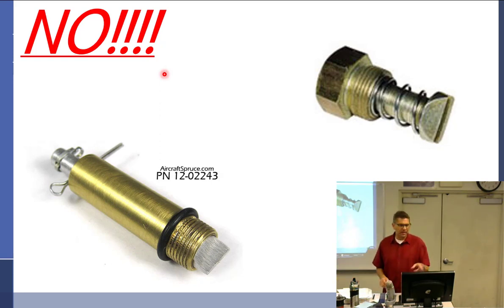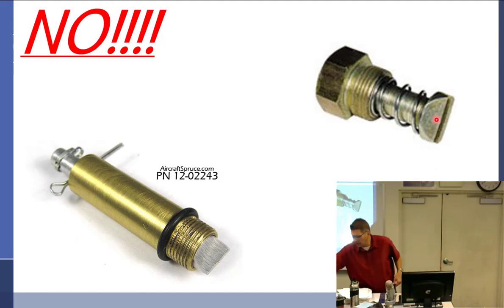So I say, don't ever, ever use one of these things unless you're trying to kill somebody. This is a perfect way to do it. That's my opinion, and I'm going to stick to it. You'll never catch me putting this on my aircraft, because all it takes when you're putting that Magneto in is, once this gear is engaged with the engine, if you move it even the slightest bit of pressure back and forth on this, you're stressing out that plastic tooth.